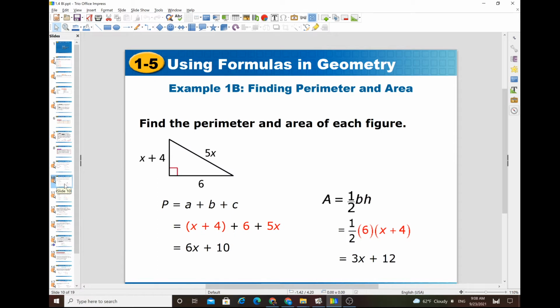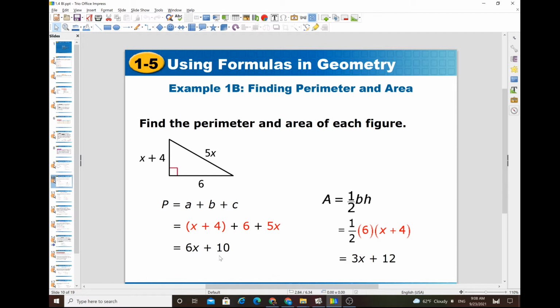So now let's see what else. Triangle. So triangle again. So this one, just add up all those 3 sides together. So A plus B plus C. So quantity of x plus 4 plus 6 plus 5x. So x, there's no need to solve for x, because that's just part of the expression. So basically combine them all together. So combine the like terms. So x plus 5x, 6x.